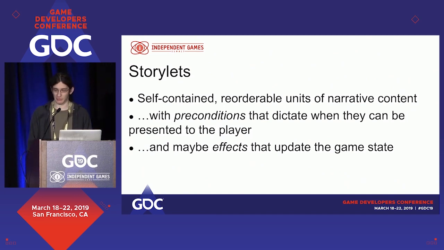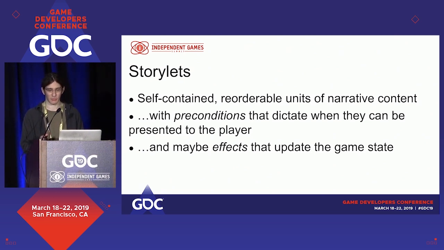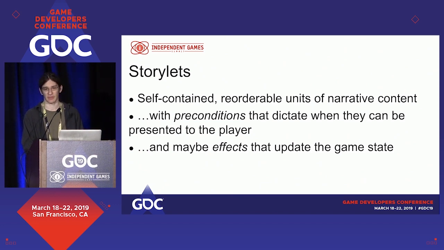This approach works really great if your game state is pretty simple. In Reigns you've got just four integer qualities representing your favor with different factions — the military, the church, the people and so on. In StoryNexus, which is the engine that powers Fallen London, you've got a bag of arbitrarily many integer qualities which are the stats attached to your character. But if you want to use this approach with more complicated game states, you need to get beyond these flat preconditions — just checking whether an integer variable is within a certain threshold — and get to a way of expressing preconditions that lets you query arbitrarily complex game states.